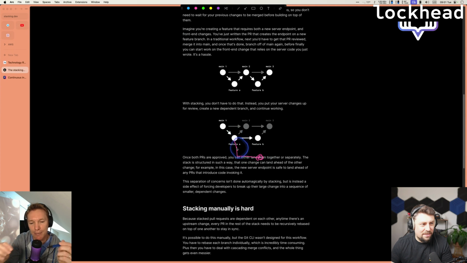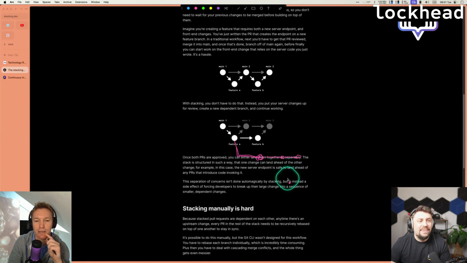Then you get the same stacking, but you can still see the difference if required. That's what I've been practicing as well, because you still have the possibility to go back to main if you want to, and you can compare those two feature branches until you get your approval.